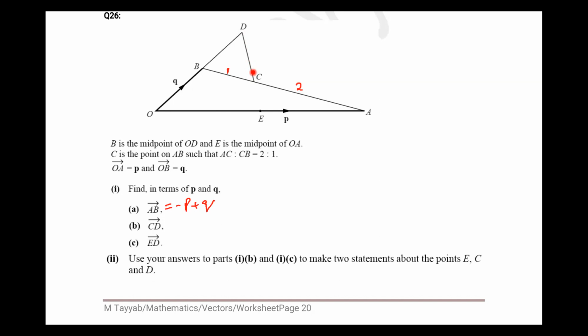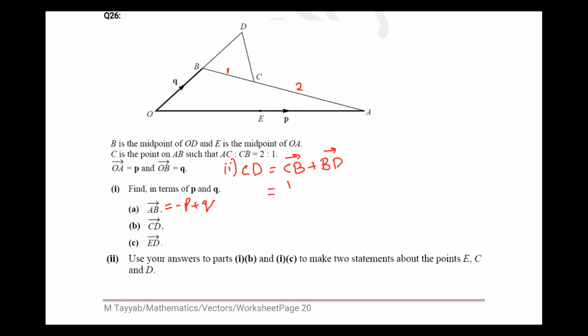देखिए अगर आपने CD vector find करना है, so the path is C to B, B to D. So I'm writing first the path for CD. So second part, CD I will find by CB to BD. Do we know the vector CB? We don't know CB, but we know the full vector AB. AB हमने part 1 में full vector किया हुआ है. तो full vector का ये CB कौन सा part है? ये total 3 parts हैं full vector के, तो CB के 1 part है. So CB is 1/3 of total.